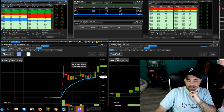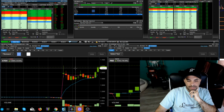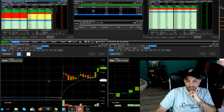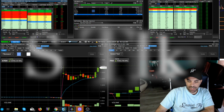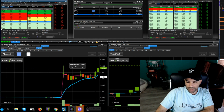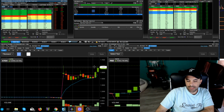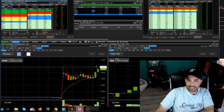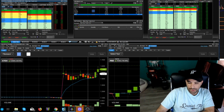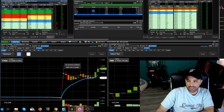I mean, if I was in from down here, I'd be taking some partial profit up here for sure. 1.59, I'd smack that bid and get out some, especially since 1.60 seems to be holding on, and I'd hold on to a piece. See, the plan here would have been starter entry right here around 1.40, 1.42, adding on the VWAP break here in this pivot of 1.47, and then taking some profit up here in front of the 1.60 high of day, holding on to the rest for a move higher. But that 1.60 area is still holding up as strong resistance.